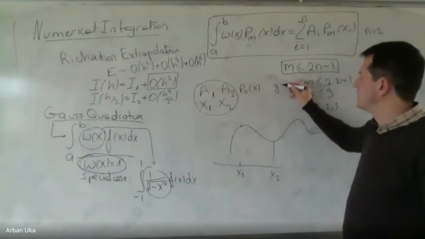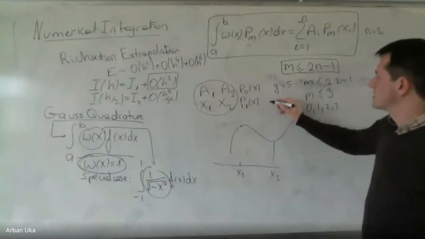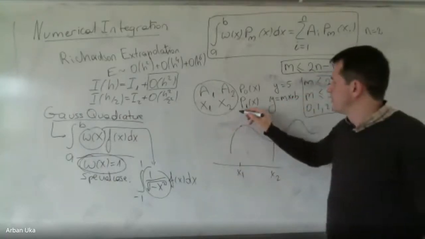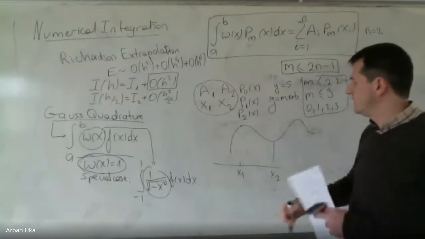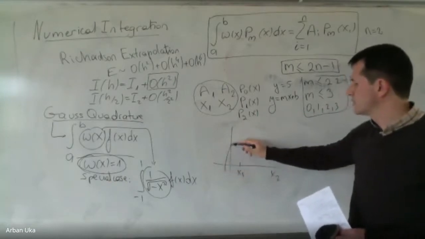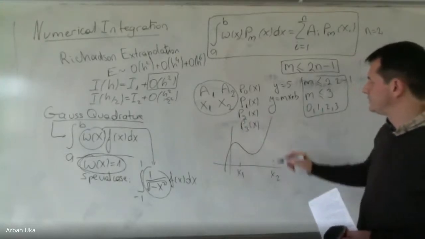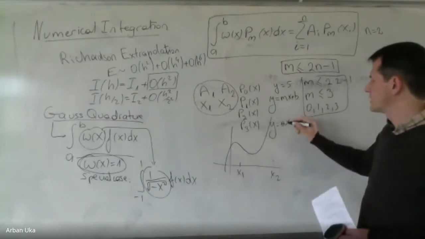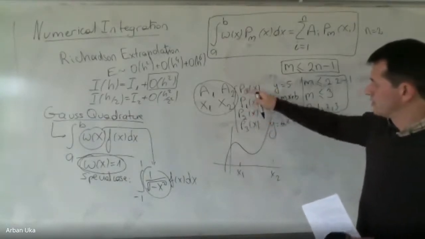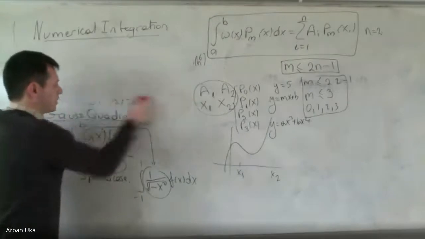What is a polynomial of 0th order? The function can be y is equal to 5. Or we can have a polynomial of the 1st order in x, which looks like y is equal to mx plus b. Then we also have p2 in x and p3 in x. Even a polynomial of 3rd order, ax cubed plus bx squared and so on, plus a couple more terms. So with 2 points, we can find the integral of functions from the 0th order to the 3rd order.